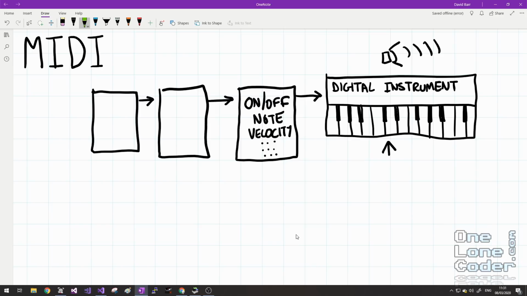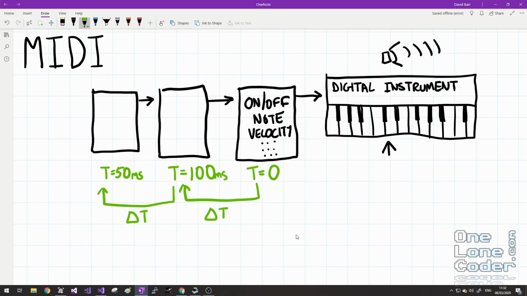So let's say at the beginning of the song I want to press this particular note, but I only want to hold it down for a certain amount of time, maybe 100 milliseconds or so. Therefore, I augment the packet with the information to say that this event is occurring 100 milliseconds after the previous event, and subsequently we might want this event to happen 50 milliseconds after the previous event. In effect, we send the delta times between our events. And sending the delta time is quite an important thing, because what if we wanted two events to occur simultaneously? Well, we just specify a delta time of 0.